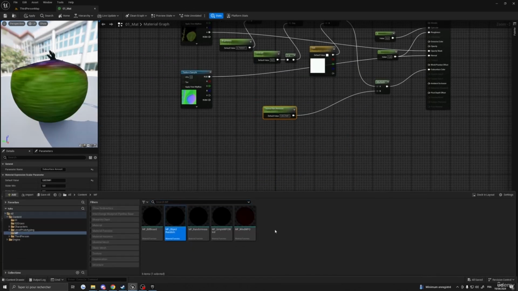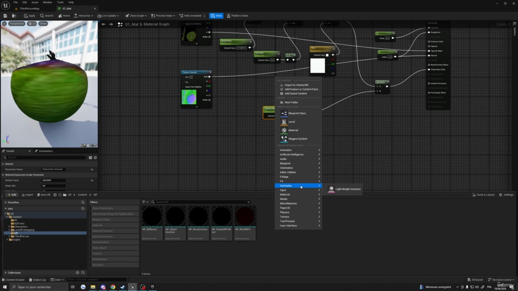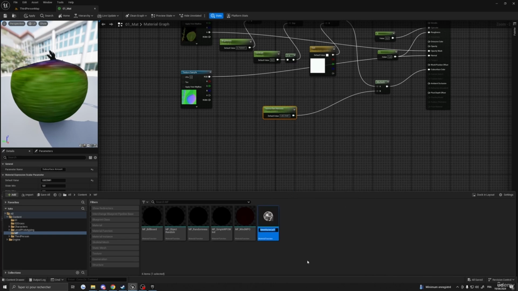Now I'm gonna actually create another material function. So I'm gonna go here, material function, MF, and this one I'm gonna call simple wind.